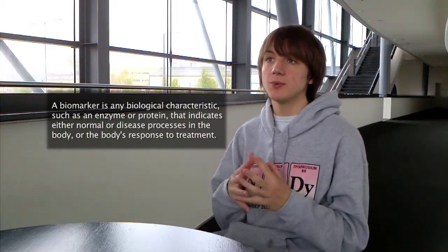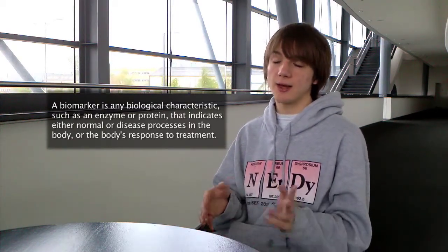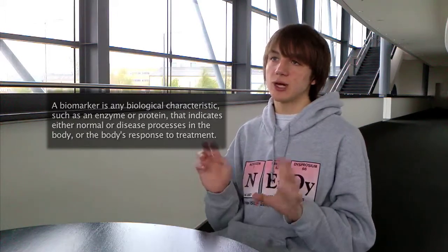So essentially how the test works is it's a lot like a diabetic test strip. It will actually change the electrical properties based on the amount of a certain protein, or a cancer biomarker, that's found in your bloodstream. This cancer biomarker is only in your bloodstream when you have certain types of cancers, in this case pancreatic, ovarian, and lung. And so, how it changes its electrical conductivity.